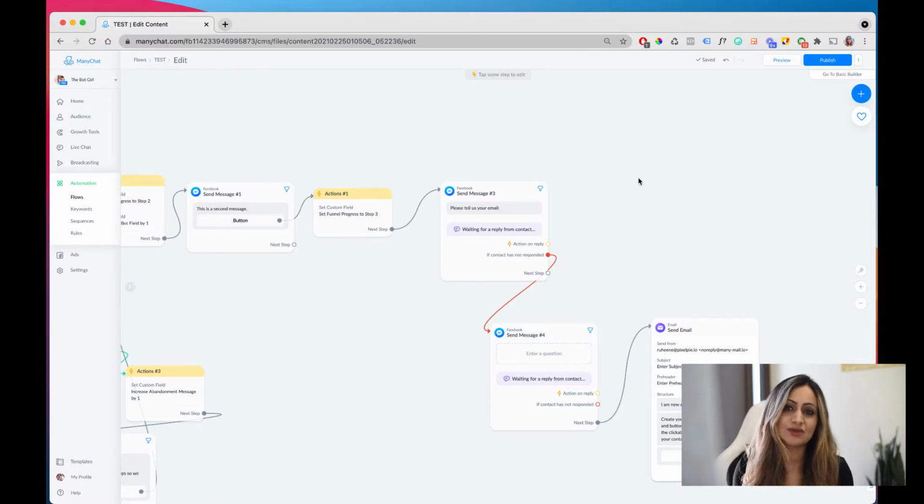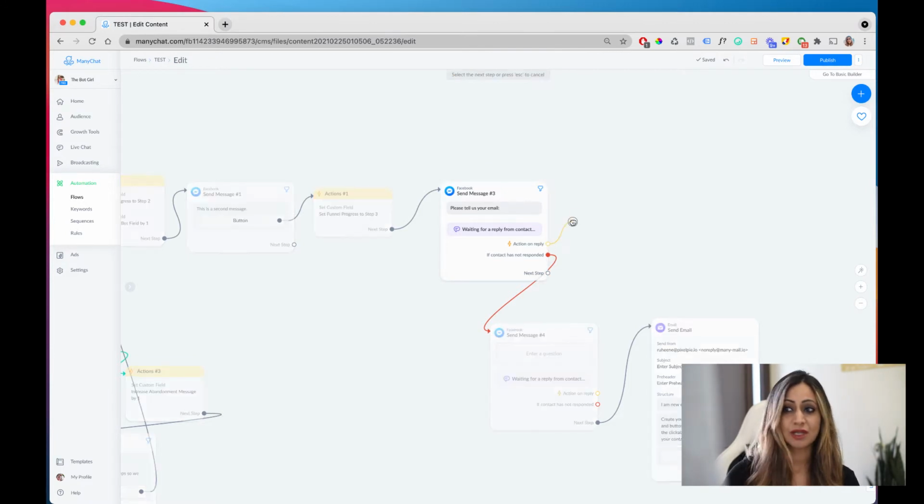And it's totally up to you if you'd like to just count them all as leads or if you would like to track them separately. In my case, I do like to track them separately. So let's go ahead and see how I would set up a conversion event for an email lead. So here you can see that I'm asking my user for their email. And once they give that to me, I know that I want to log that as an email lead conversion event. So I would simply go to action on reply and create a new action there.